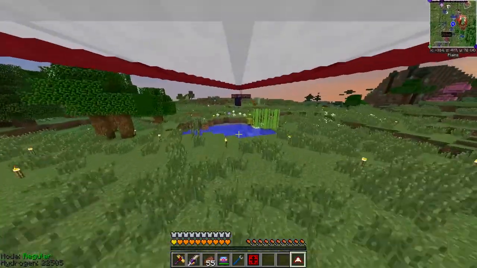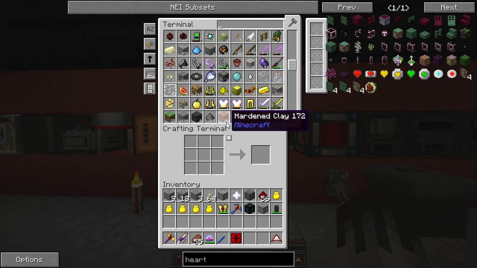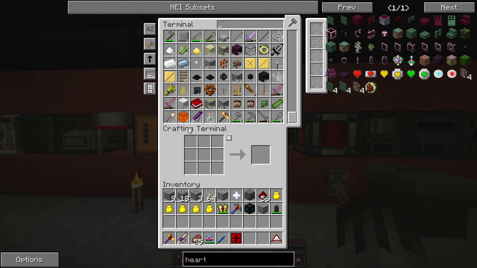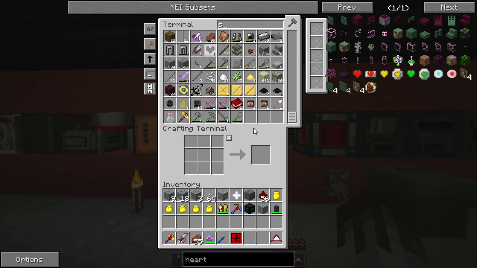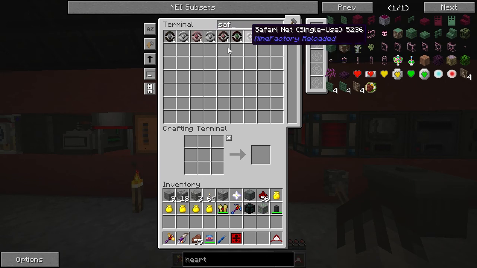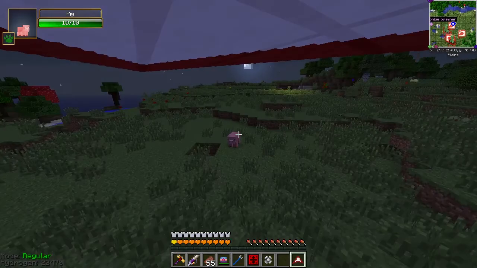Now, what I'm gonna do is, I think quickly. Well, actually, we have. Oh, actually, that shovel. Where's that shovel that I had? Did that have silk touch? No, it didn't. Looting and fortune. My potion of hunger. Where did I get that from? I have no idea. Maybe silk touch. I think what we're gonna have to do is that. So safari net. We actually have a pig safari net, but I am going to go with just a single-use one. Let's get a pig.